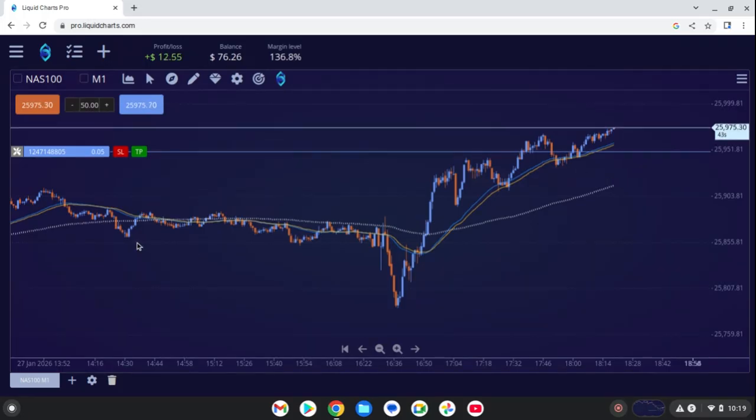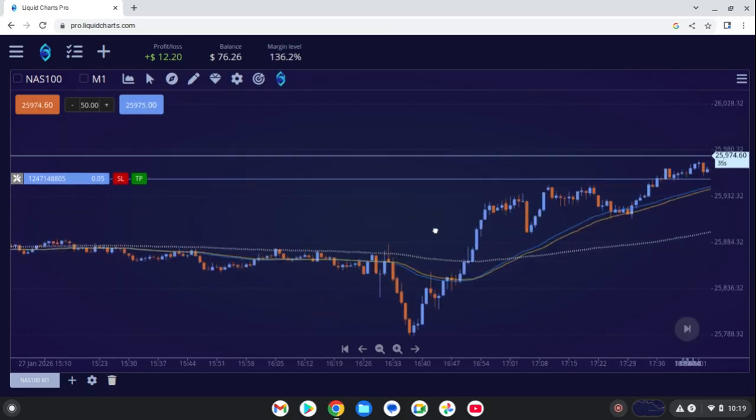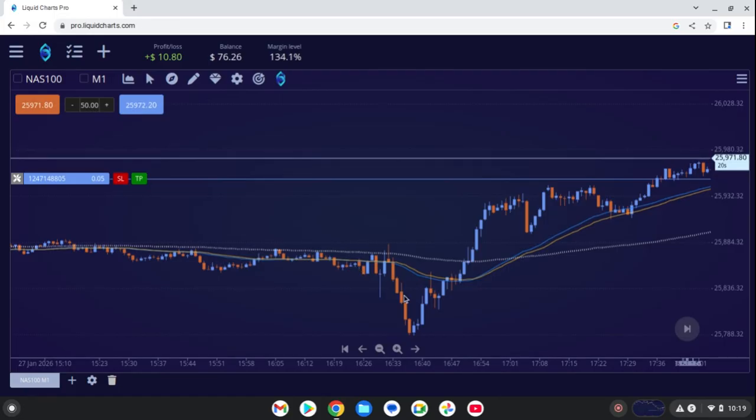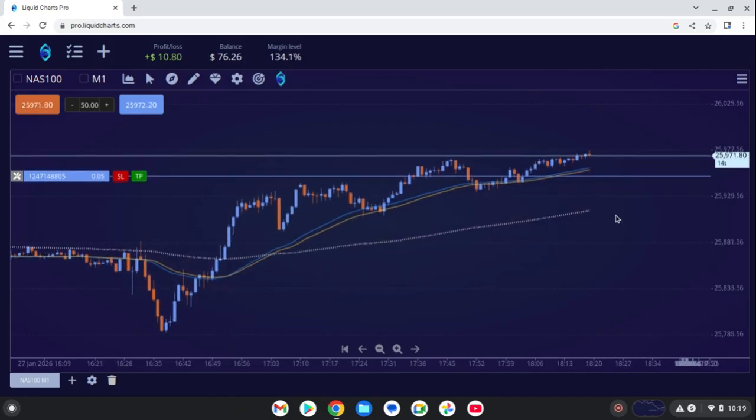As it moves from left to right, it creates candlesticks. Being this is a 1 minute time frame, it takes 1 minute for each one of these candlesticks to form. As you see the cursor, I'm pointing at every candlestick. It takes 1 minute to form, then it makes another candlestick, okay? From left to right, so on and so on. From left to right, candlesticks form. And that's what we see going on right now.